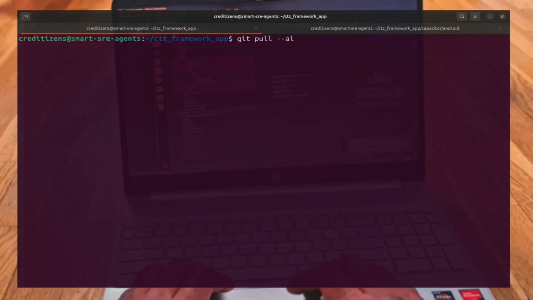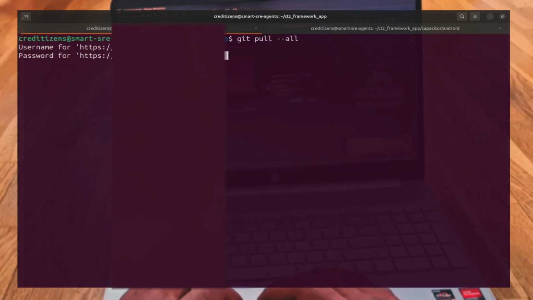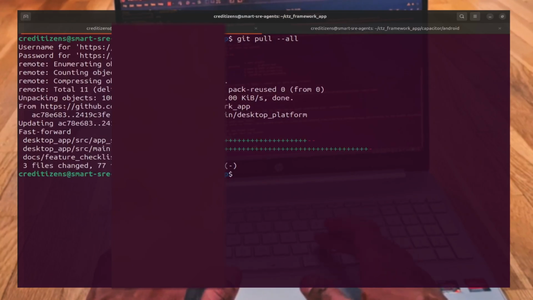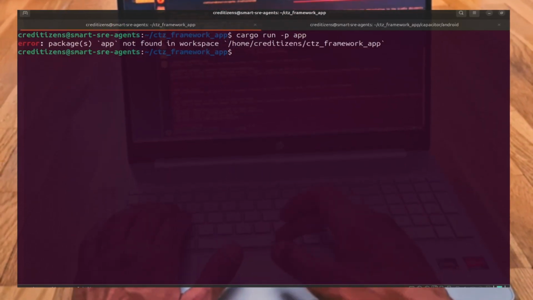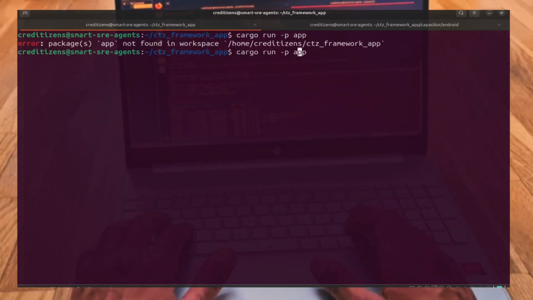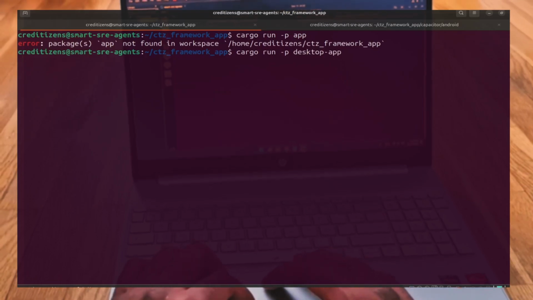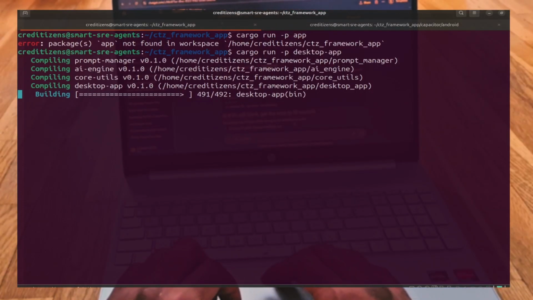Now you know it. We git pull. I have already switched to the right branch. Git pull. Get the work done. Try to run it with the right name. Desktop app, not just app. And it's going to compile pretty quickly now.